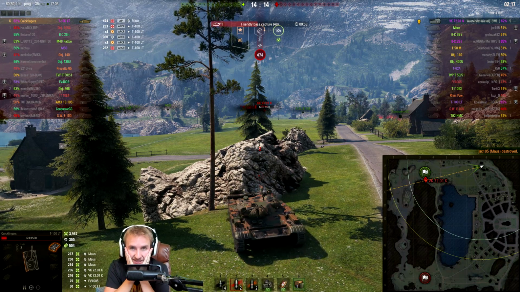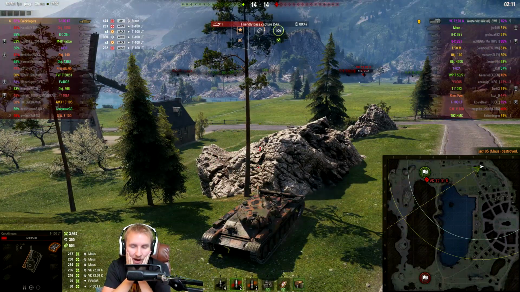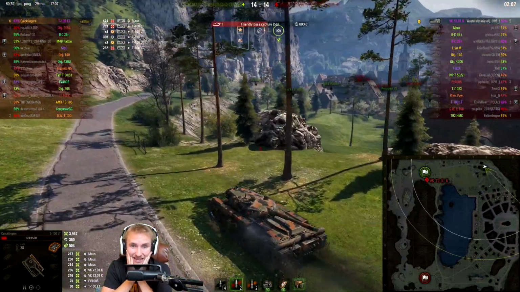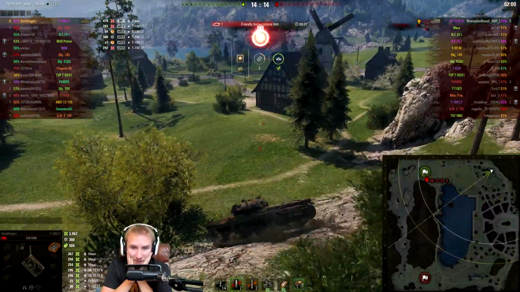My heart was racing. This doesn't happen all that often in World of Tanks. It usually takes me several hundred games before I have a round where my heart is actually racing, and right now, it's neck and neck. I've got 6 kills, the VK's got 5 kills. Who's going to come out on top here?